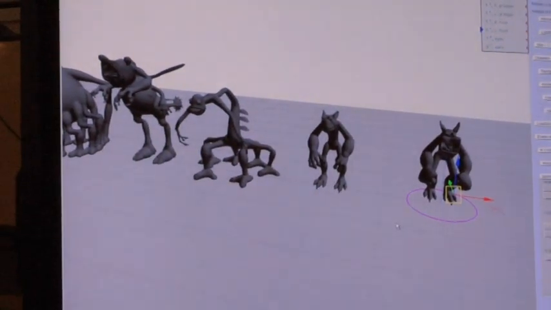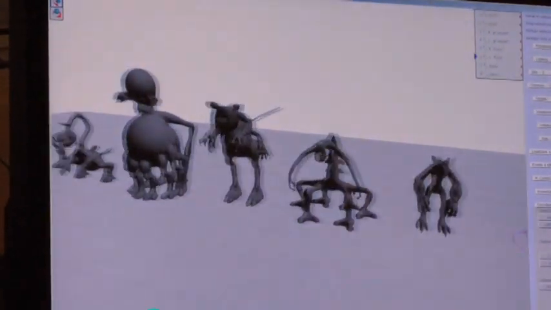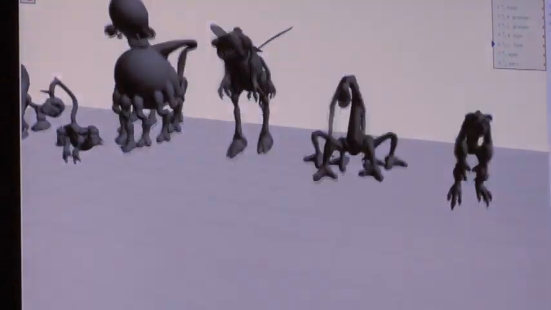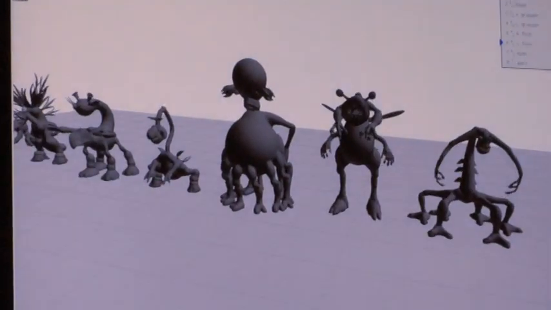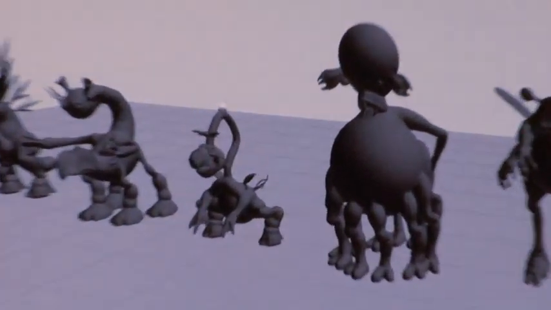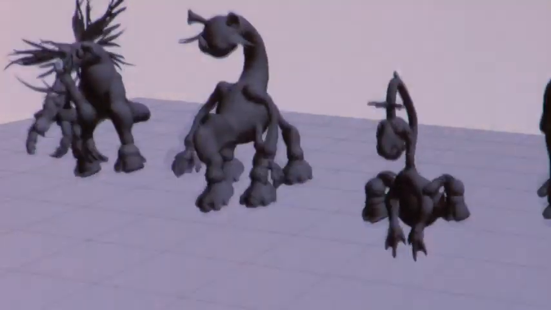Here's our original guy. You play that same animation on them, and you try to see, okay, can we tell that they're jumping? Can we tell that they're clapping? Can we tell that they're laughing? And for the most part, you can see as you go down the line, well, yeah, they're all pretty much doing this motion, and they're doing it pretty well, and it's readable. So this would be considered a successful animation.